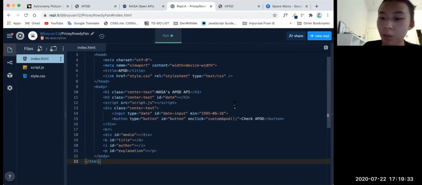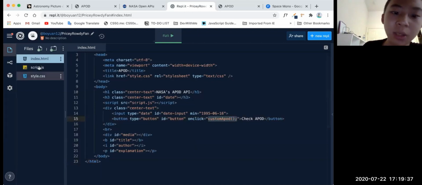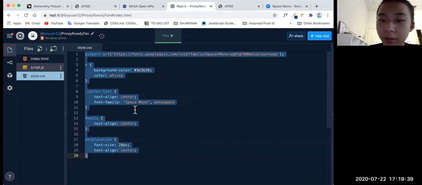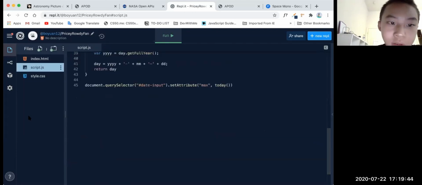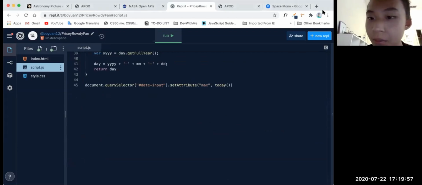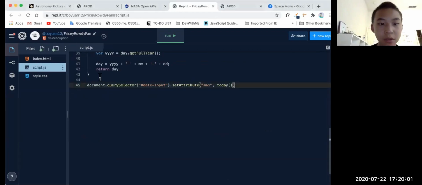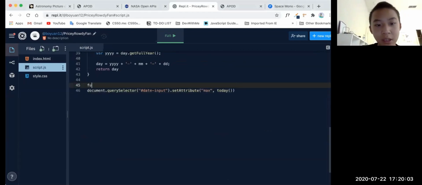All right. Well, we're actually going to need to implement this custom APOD. As we can see, everything we do is really just within today, right? We didn't actually do something like what happens should a user's input get clicked. So now let's go ahead and say custom APOD. Actually, let's go ahead and define a new function. Call this custom APOD.